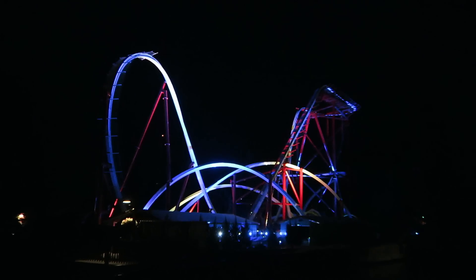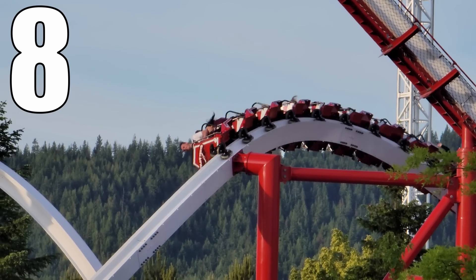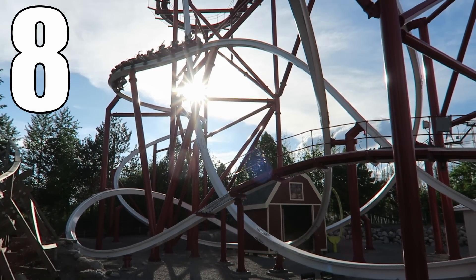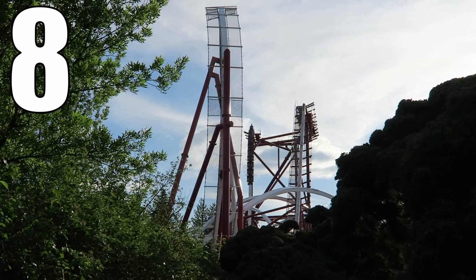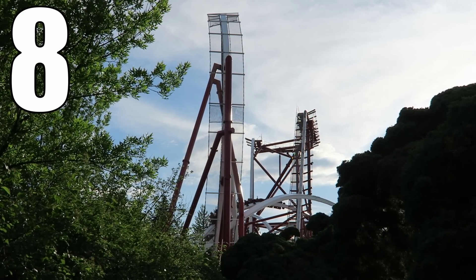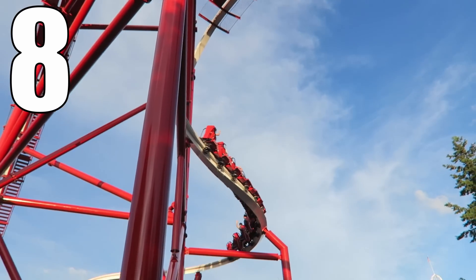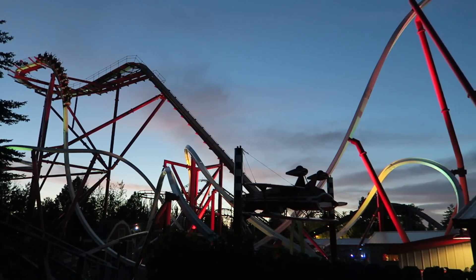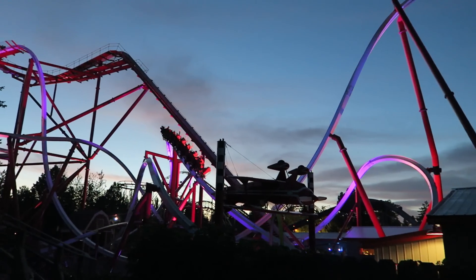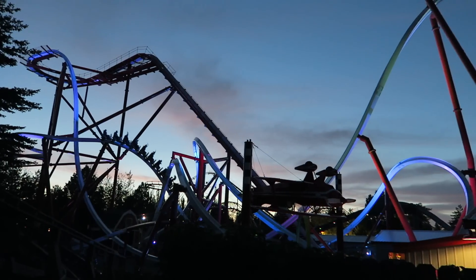So what would I rate Stunt Pilot? I would give this single rail coaster an 8 out of 10. I love the three distinct spots of intense negative Gs on the two main drops and the S-Hill, and the inversions are fun too. Add in the wonderful pacing and smoothness and this ride is a winner. That being said, it's a short ride and, more importantly, it's a step down from the original Raptors — the dive loop is very noticeably neutered and a few other spots were toned down. However, it's still a great coaster and my favorite attraction at Silverwood. Just don't expect the raw intensity to match something like Railblazer or Wonder Woman. Let me know in the comments how you think this ride compares to the other Raptors, and if you enjoyed this review, please like and consider subscribing for more roller coaster and amusement park videos here at Canopy Coaster.